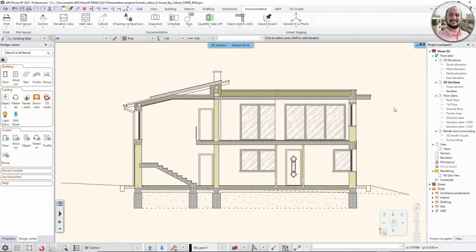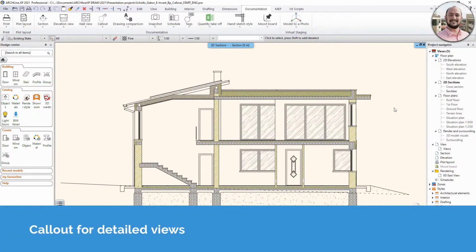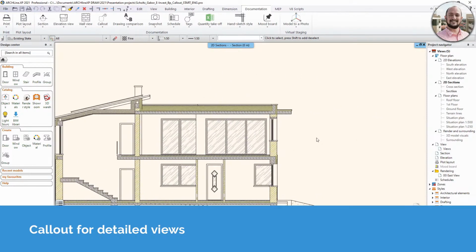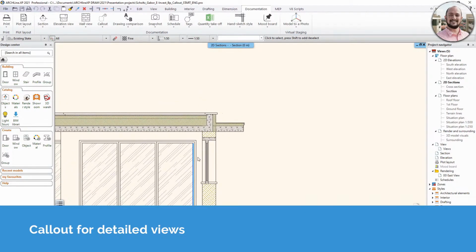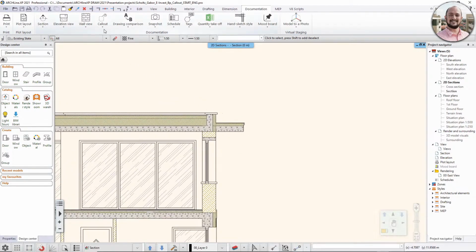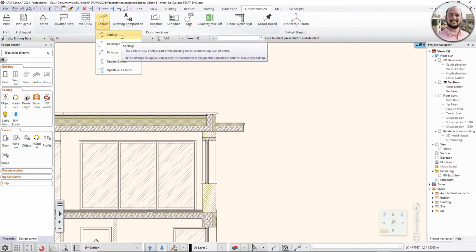You can use the callout tool to frame and highlight any certain part or several parts of your drawing and handle it as a separate drawing for any sort of reasons, like for example you would like to add some extra information that you did not want to represent on the original drawing. Now I will use this nearly finished 2D section here, and I would like to highlight this specific area, and for that I will use the documentation callout, and first I just make sure that I have the proper settings.